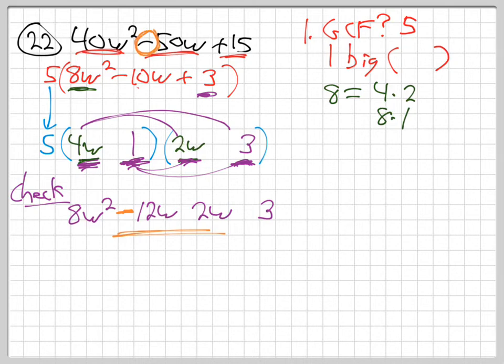So the sign in the middle. Oh, I'm sorry. I'm really focused here now. I should not have gone back there. Don't worry about that minus 50W thing. We're working with the other parentheses now. So look right here. Same thing though. Sign in the middle. This is what we're trying to factor right now. The sign in the middle goes on the bigger, and the other one can be plus or minus depending on what it needs to make the middle correct. How do you make minus 10? What does it need? Oh, it means plus.